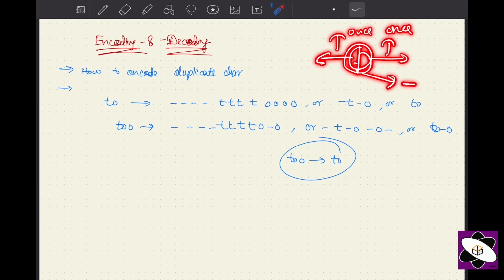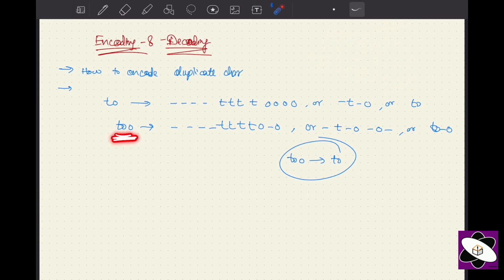If you want to represent "to", the different alignments can be like this: these can be ignored, and this should be taken as one, because these are duplicates. Again, once. What I have said is that the same element should be taken once, and duplicates should be avoided. And here we have one o, so it will be t, o, blank, so here we have just one o, so it will be "to", and here this can be ignored. Once t appears, then again blank; here once it has appeared, again blank; o appears again, and this we can ignore, so "to". And as you can see, there are no duplicates, so directly we can take t and blank, and once o is occurring, so "to". So these are different alignments for the same text.